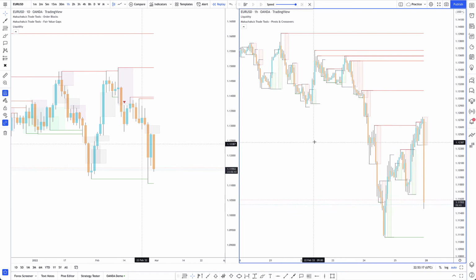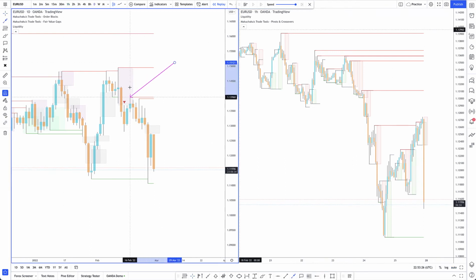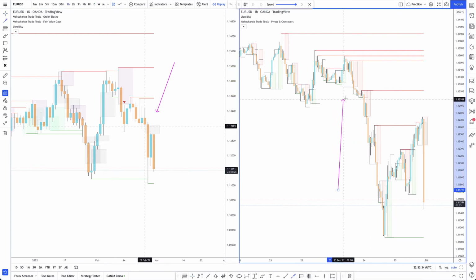The way we trade is we take basic information from the higher time frame, like an order block or a fair value gap, and then we transpose that onto the lower time frame, but on the lower time frame we only trade the pivot crossovers. That makes it very easy on the lower time frame for us to understand what's going on, because the lower time frame has more information, and the less information you have to perceive and parse through, the faster and more accurate your results will be.